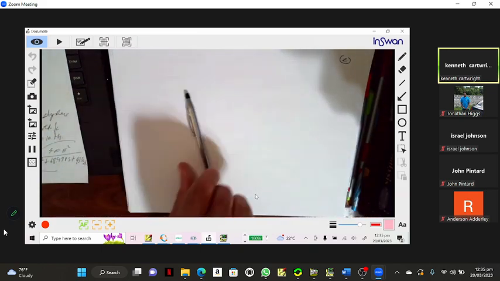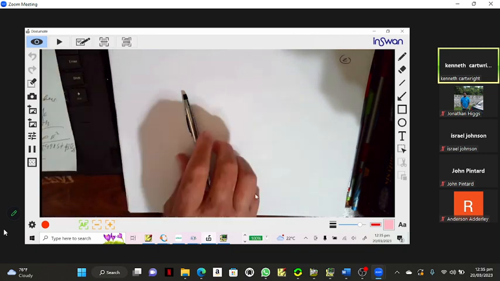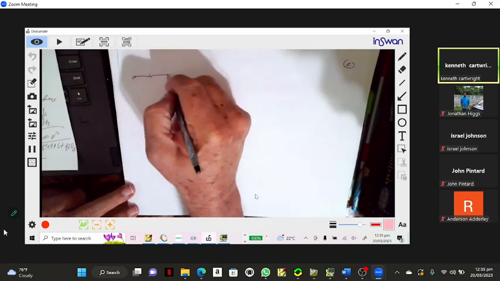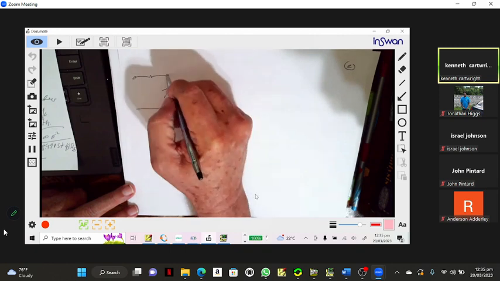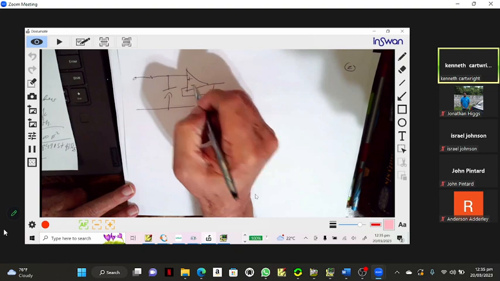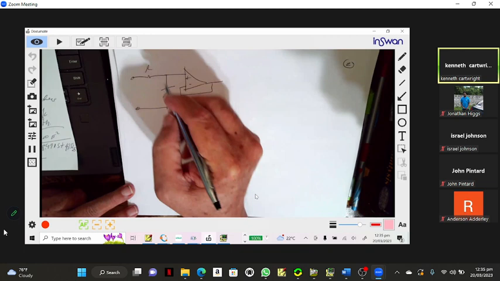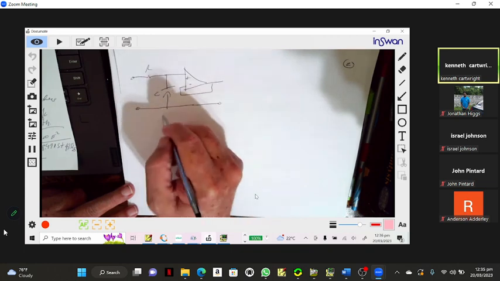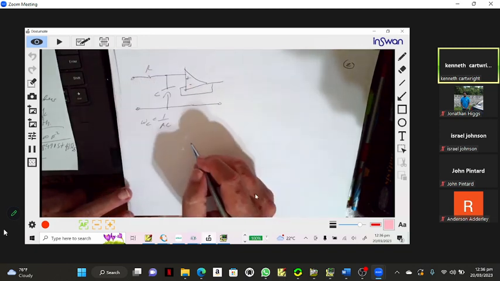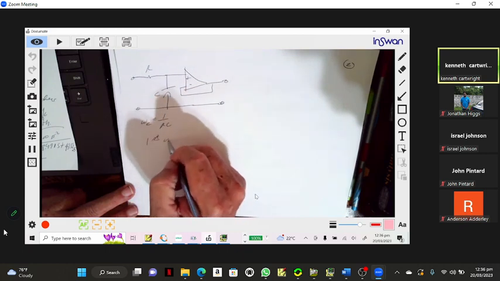Okay, now here's the problem. I showed you how we implement a first order low pass filter, right? First order low pass filter, it's easy. There's your passive filter, and then you're going to want to put a voltage follower out here. That's it. So the cutoff frequency of this is 1 over RC. So this is your first order implementation.